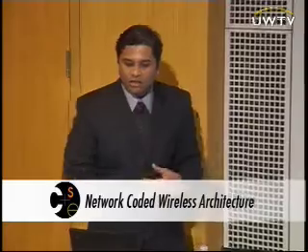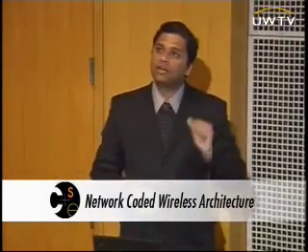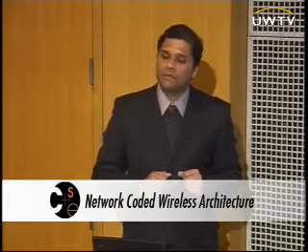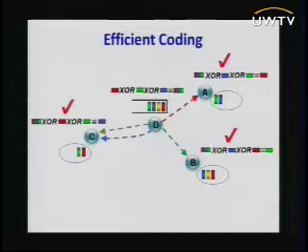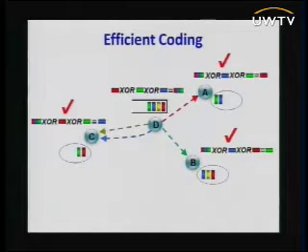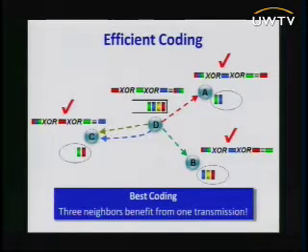What if D XORs the red, the green, and the blue packets together to create one coded packet? The red packet is headed to A. A has the other 2 packets, so he can decode. And similarly, B and C have the other 2 packets apart from the packet intended for him, so they can decode and get back the packets they want. So this is the best coding decision in this particular example. You benefited all 3 neighbors from one single transmission, nearly tripling the throughput.